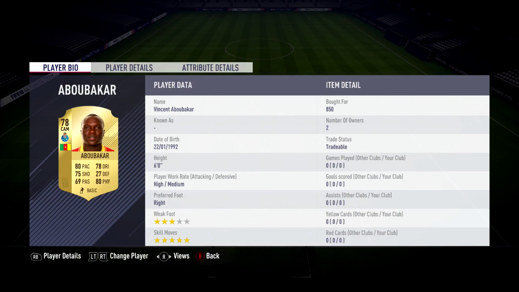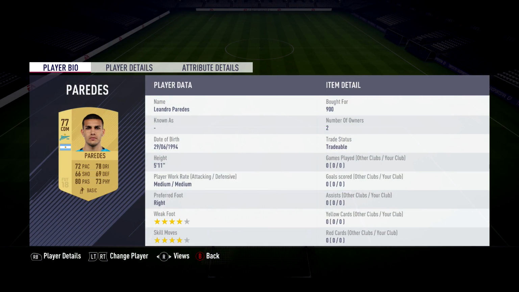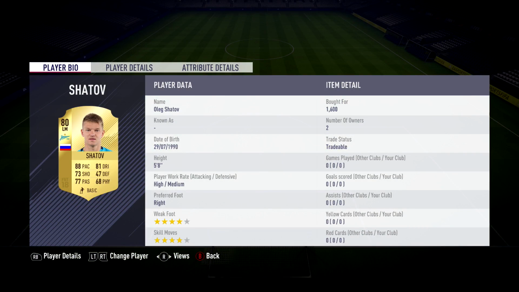Then as the CAM, we have Vincent Aboubakar. He's a default striker, but I decided to put him out of position since I wanted to use him in this team and also wanted to use the god up front, which you will see in a second. Next to him we have Paredes from Zenit St. Petersburg. I think he moved from Roma to Zenit during the summer transfer window, if I'm correct. 4-star skill moves on him, looks good as well, some solid defending.